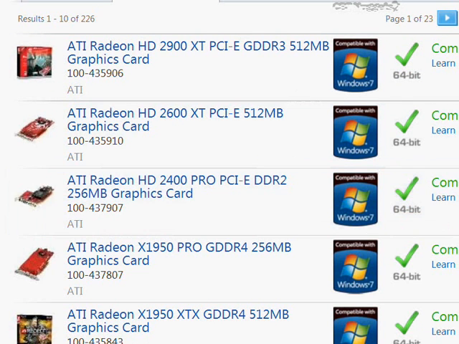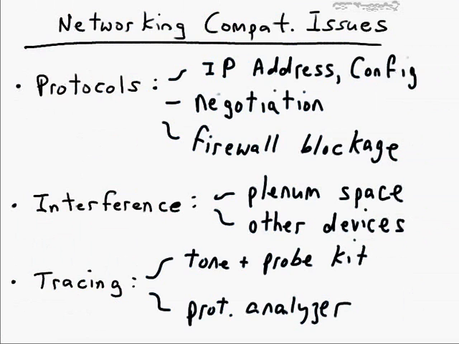Now we'll turn our attention again to networking, this time looking again specifically at compatibility issues that pertain to networking. First, remember what a networking protocol is. The layperson's definition of a networking protocol would be a networking language that systems speak. Again, I hate the personalization, or the personification I should say, but sometimes that's the best way to describe these tech things, such that two or more computers can meaningfully exchange data.